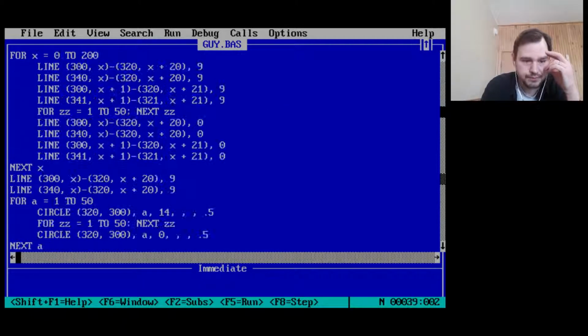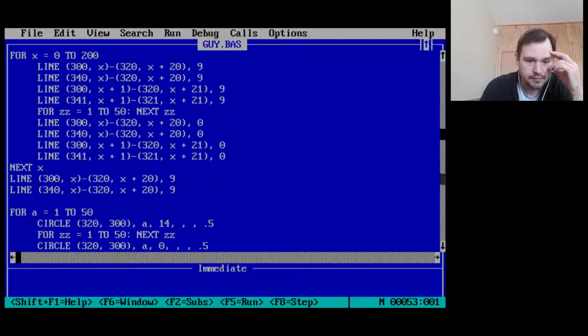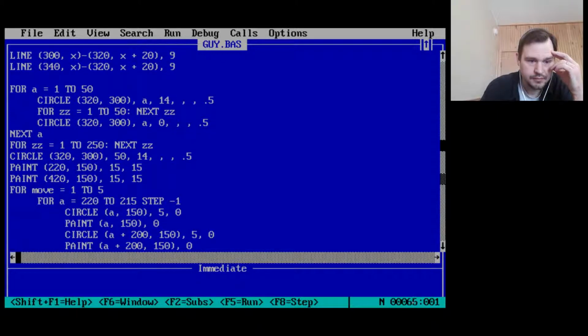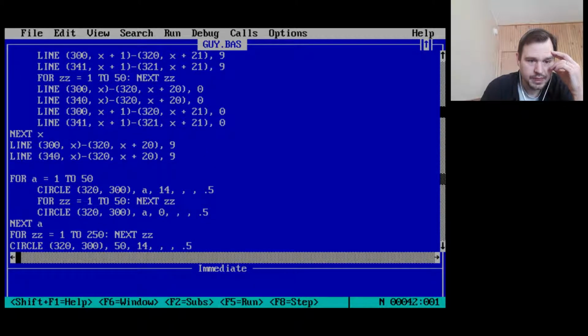Where's our mouth? Yeah, so here's our mouth. 320 is the middle of the x coordinates, but it's closer to the bottom, 300, where a mouth should be. The radius is A, so that's going from 1 to 50. So his mouth is growing in.